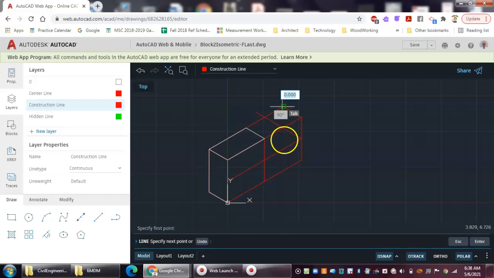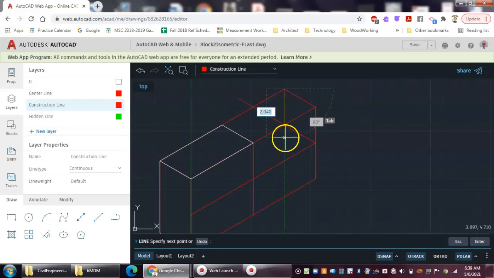Well, it just happens because of the 30-degree line here that it's going to come in at the same intersection point here. So where that comes in, and this is just some of the math that's going on here. So all right, at this point we don't have to draw that other line going back because we know where that's going to be coming in at too. So all right, let's go back to our object line.